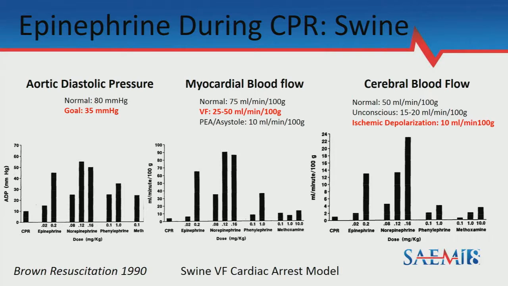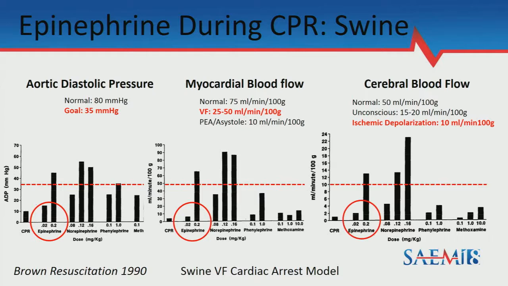And I'll point out, we've heard a little bit about different parameters in cardiac arrest at the meeting today. One of the things that he looked at is arterial pressure, showing that standard dose epinephrine of 0.02 milligram per kilogram didn't really give you an adequate arterial diastolic pressure, but high dose, 10 times as much, did, and similar for myocardial blood flow and cerebral blood flow. And that was really the body of evidence in animals that suggested the standard dose of epinephrine we were giving was ineffective, and a 10 times higher dose was potentially going to be effective. Again, not necessarily looking at outcomes.